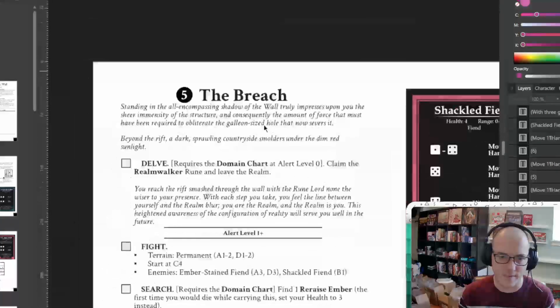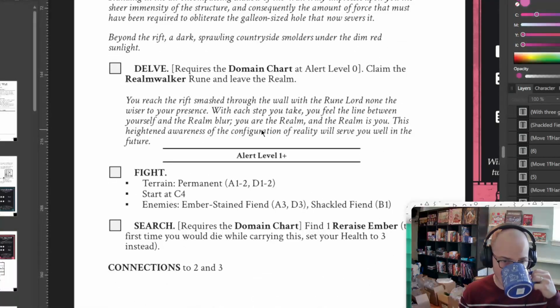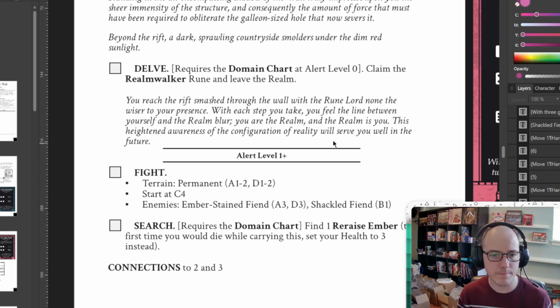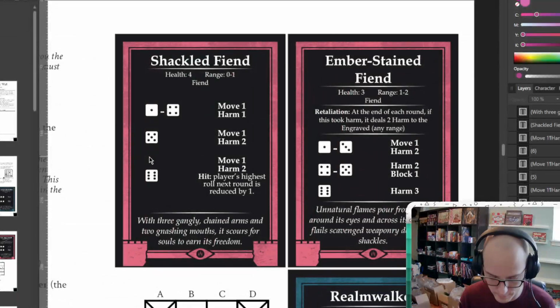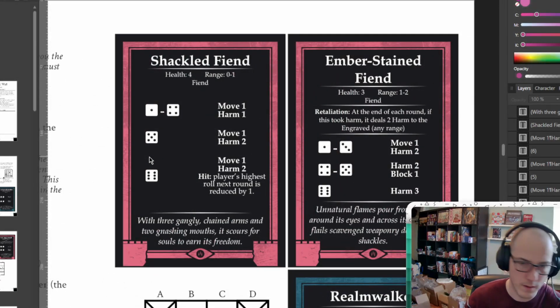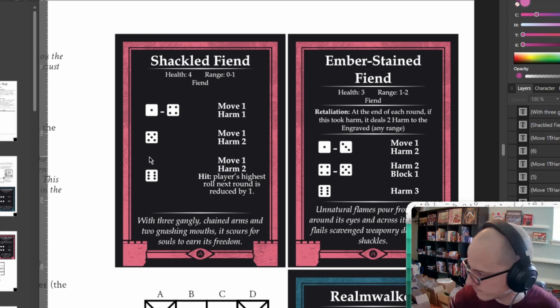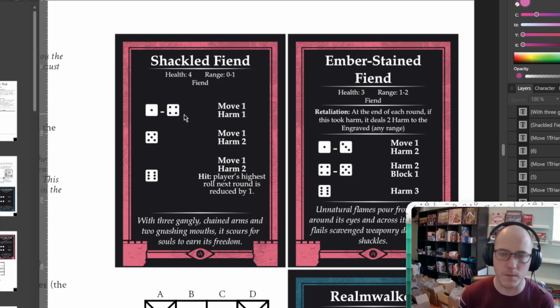All right, anyway. We're at the breach. We're going to fight some Ember-stained fiends and a shackled fiend here. Ember-stained fiends have 3 health. Let's set that up. And then 4 health on the shackled fiend. All right, folks, here we go. Let the adventure continue. Let's see what our enemies do.